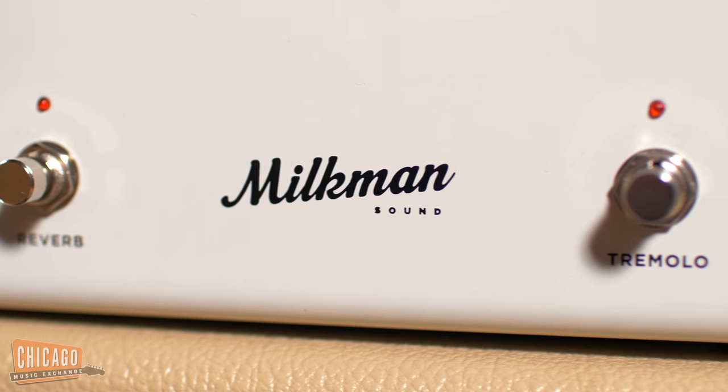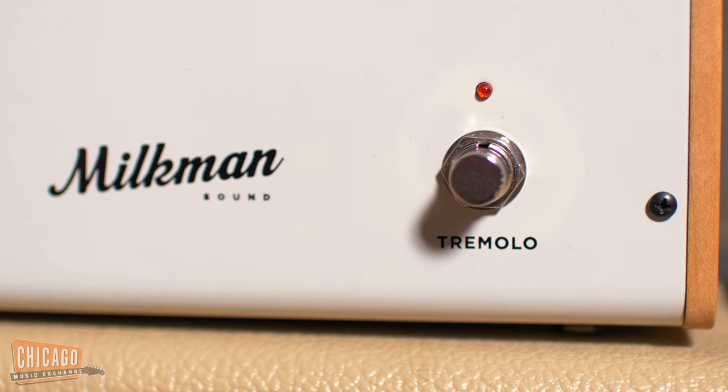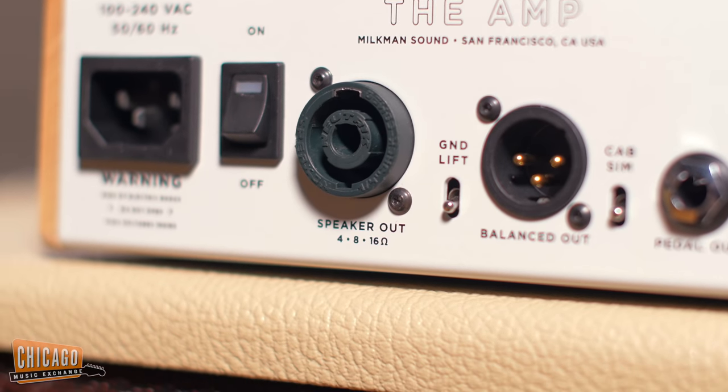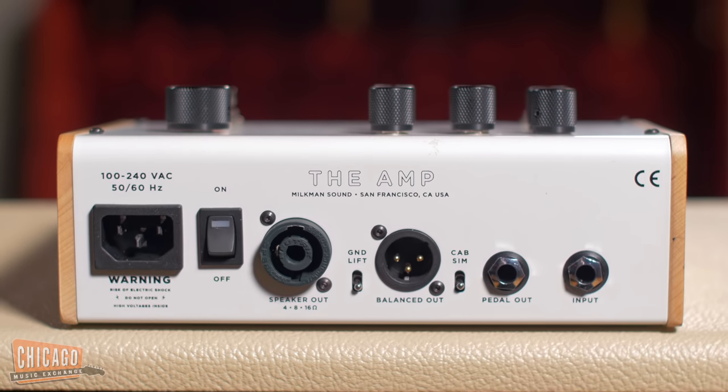It's got this awesome reverb, awesome tremolo built in, sounds super lush and great. Also, what I love about it, it's got 4, 8, 16 ohms. It is a Speakon out, so you can use your quarter inch or your locking Speakon cable.